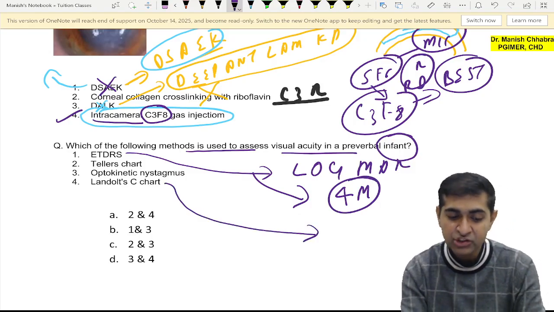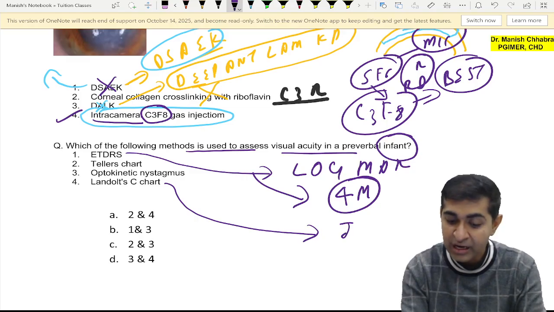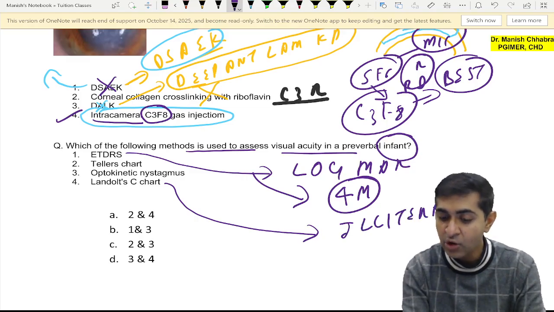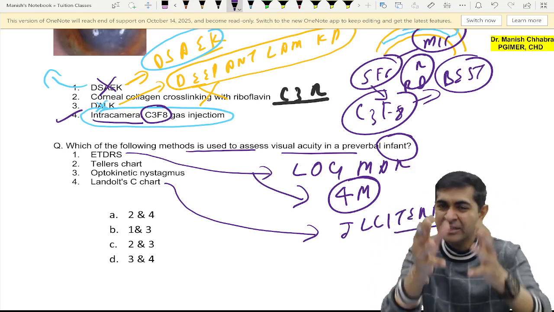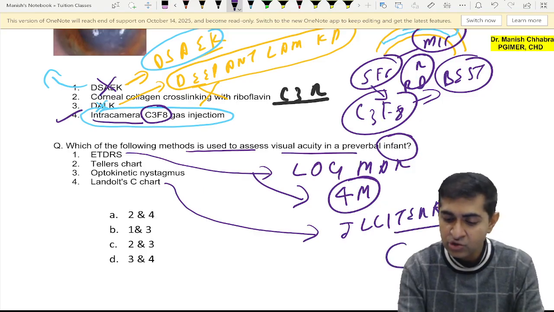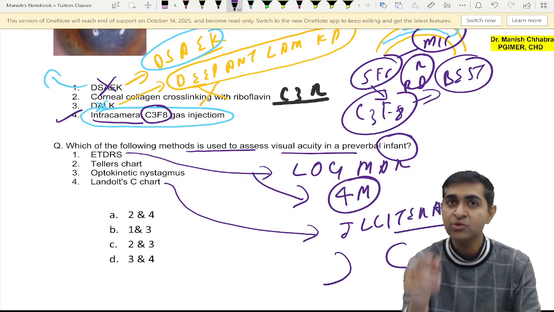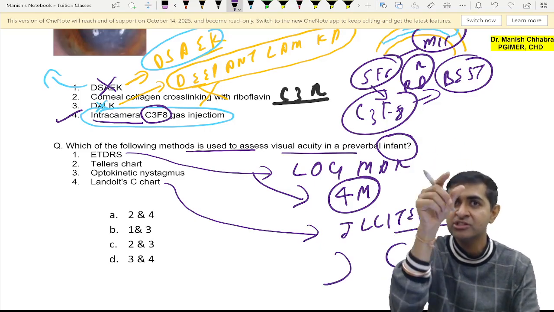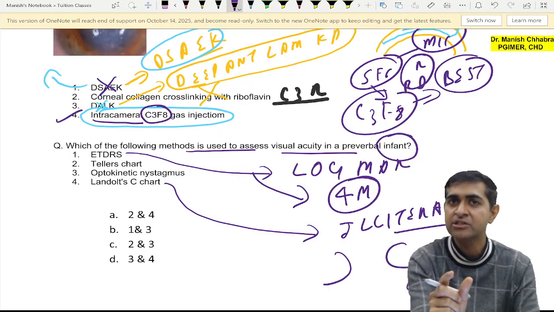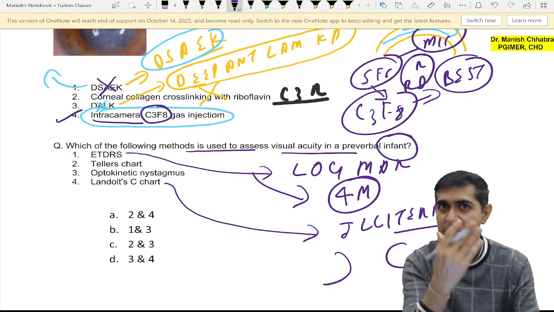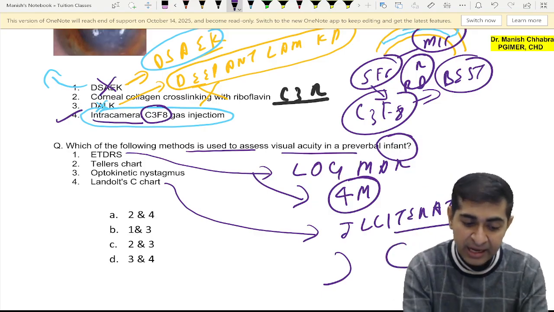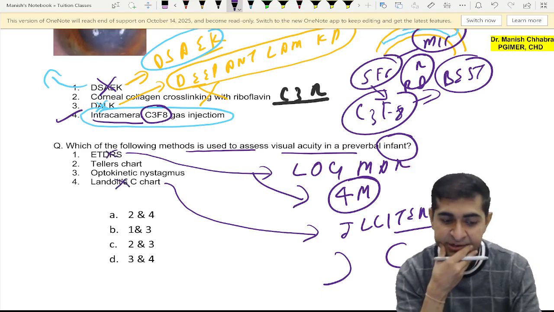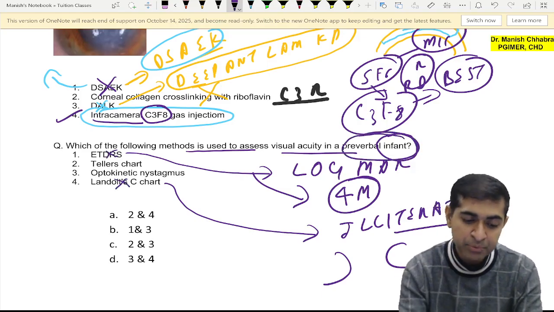Okay, and there is one chart which is the Landolt C chart. This is for illiterate people, right? Those who cannot identify letters like AXO, HTV, UXAO, MXO, TUY. So you just ask, where do you see that a circle is cut? Of course it is a C, but you ask, where do you see the cut? There are different lines: top line 6/60, 6/36, 6/24, 6/18, 6/12, 6/9, 6/6, even 6/5. If a patient is having 6/5, it is better than normal. Okay, so that is for adults, so they are eliminated, right? But they have asked about a pre-verbal infant.